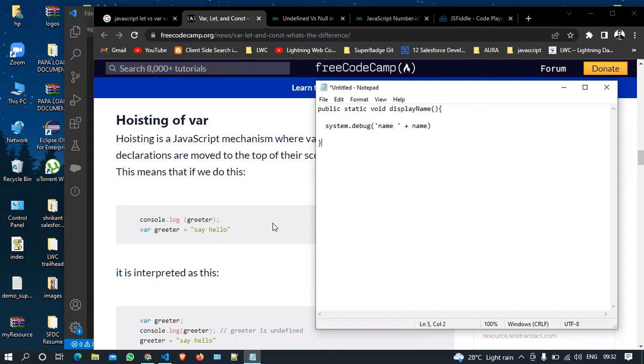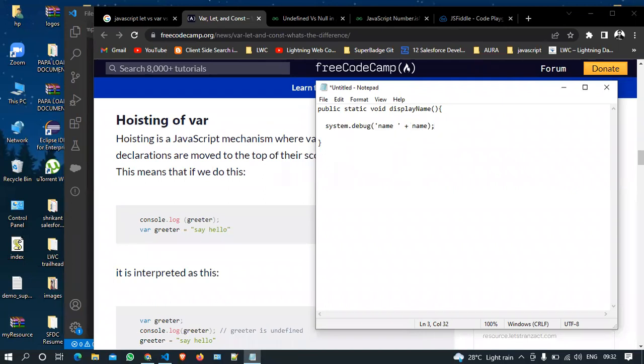Now what will happen if I call this method from the debug developer console? Can anyone answer? Undefined. Correct, it is going to throw an error that the name variable is not defined.